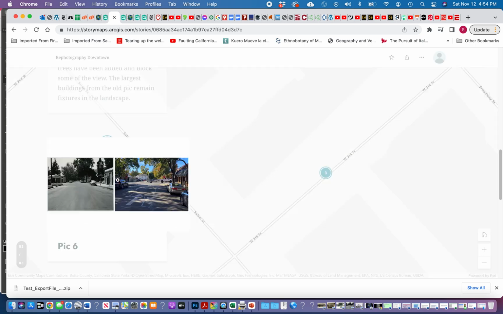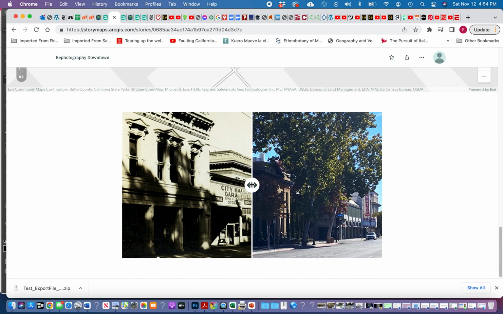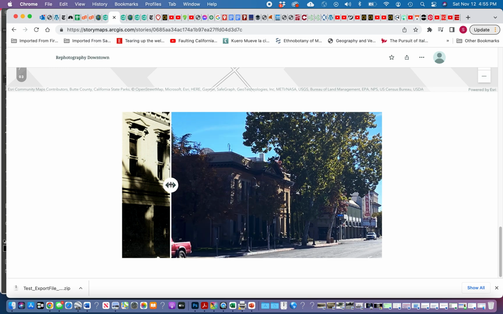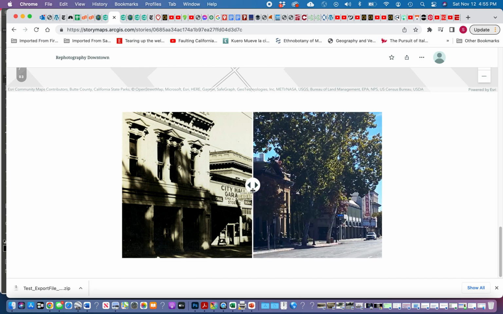Work to the left. And then below your map, there'll be your swipe, where I can see how well you've rephotographed your best scene. If you have any questions, just send me an email. And I need your link before class on Tuesday. And I will be sending you this evening an email with these instructions. And that's it.